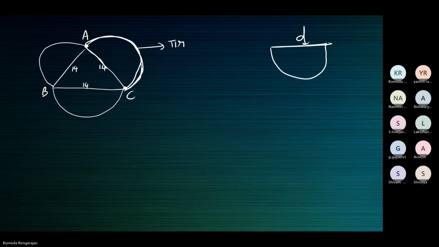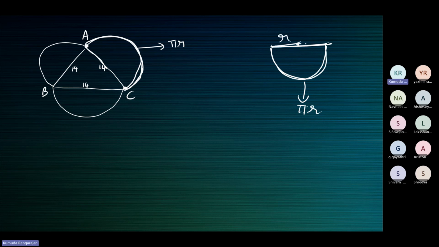If you have to walk along the boundary, this is how you will go. You start from A, then you walk along this path like this, and you reach C. So what is the distance covered by you? Pi r, because this is a semicircle. The length of the semicircle is pi r. It's not pi r plus d, children. If this line segment is included, then it is pi r plus d, or pi r plus 2r. This alone, the length of this alone is pi r.